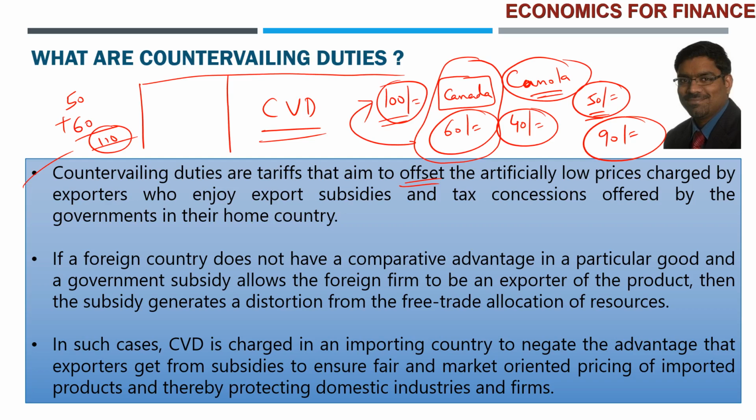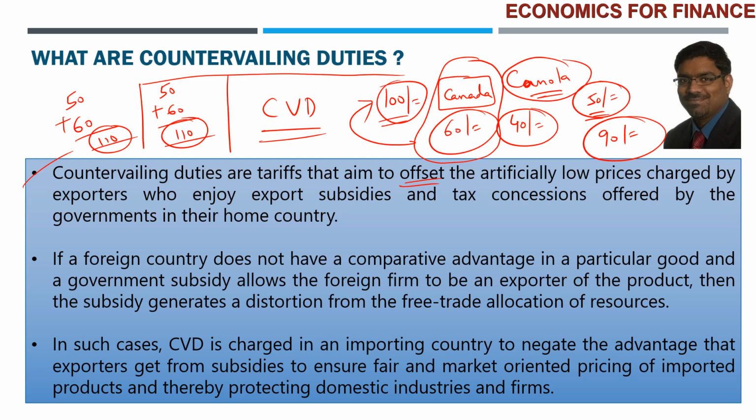So what is the response of India? Okay, boss, you wanted to sell this at 50 rupees in India, no problem, sell it. Now, over and above 50 rupees, you pay 60 rupees to me, which your government anyway is giving you as a subsidy, you give it to me. So now you can price this product only at 110, you cannot price it at 50. So what is the net advantage for this exporter? Nothing. Actually, indirectly, the Canadian government is giving money to the Indian government. But will it encourage the export of canola oil from Canada to India if this is the response from our side? No. So slowly that will be discouraged indirectly through levying of countervailing duties.